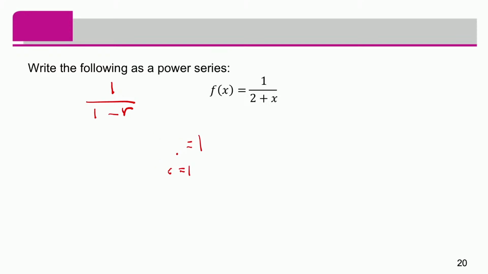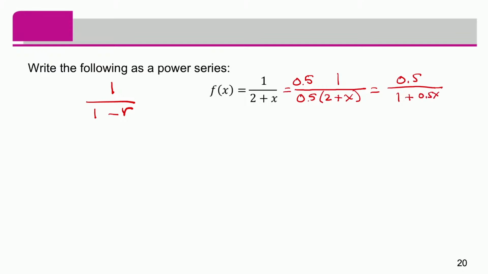So there it is. Let me get rid of this. Yeah, so 0.5. You don't like the 2. The 2 is bad, right? We don't like the 2. So let's turn the 2 into a 1. How do we turn a 2 into a 1? Well, we're mathematicians. We can do whatever we want. Multiply by 0.5, but we're careful when we do our mathemagic and we multiply the top and bottom by the same thing. Now that's going to turn the 2 into a 1, isn't it? It is. So we have 0.5 over 1 plus 0.5x. All right, we're well on our way.